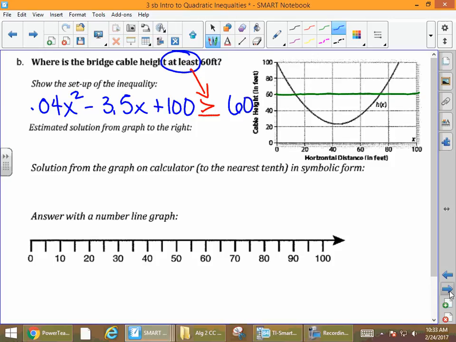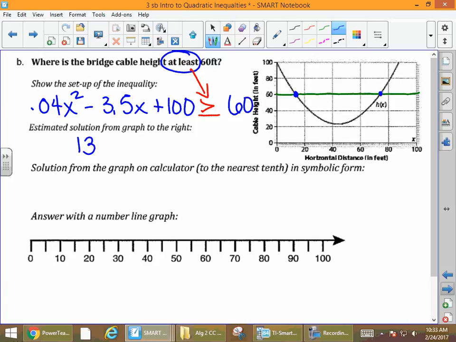We want the estimated solution, so we're familiar with what we're doing now, which is going to be roughly those two blue values, the x value of those blue points. When we look farthest to the left, what do you think a good estimate for the left blue point is for the x value? Matthew? 14. Pretty random. I would have gone something like 15, but that's the beauty. You get to pick, and there's no wrong answer.